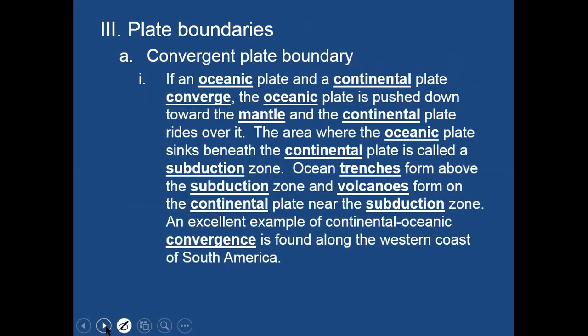Where a convergent plate boundary gets interesting is if the plates are of different densities. So now if you can imagine putting your hands one on top of the other and pushing them together, okay? One moves over and one moves under. We would call this a subduction zone because one of your hands is going under the other hand. It's being forced down and the other hand is going up and over it. Subduction zones are where we get trenches like the Mariana Trench and also volcanoes.